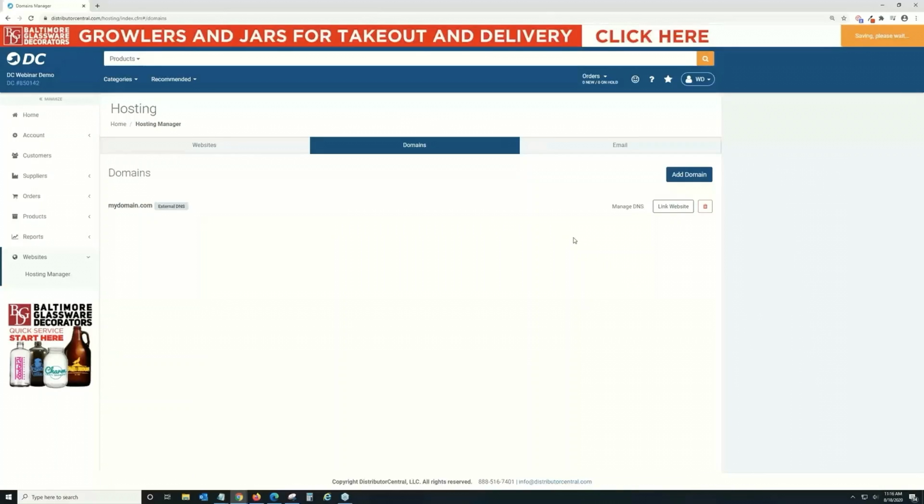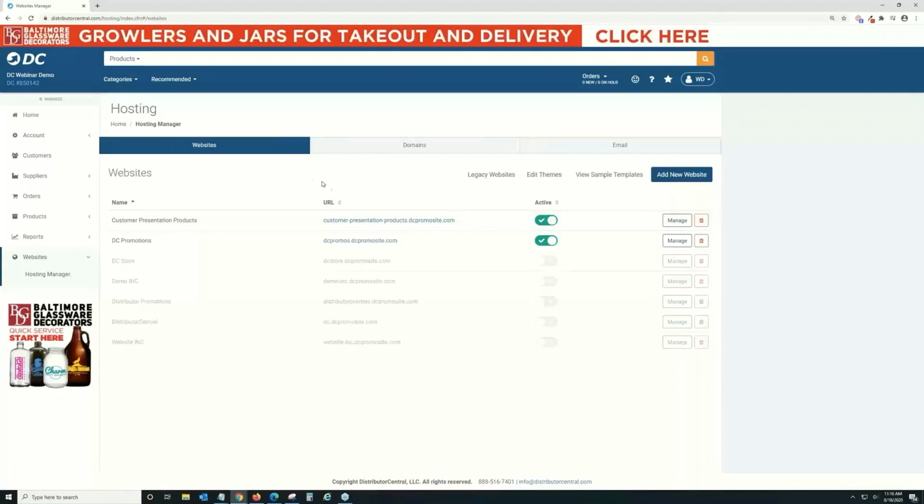What this is doing is adding your domain to your account, and then from here, we're going to map it to the website. If you wanted us to host it, you would change the information on your registry where you bought the domain. If you want to point it, then you can do it on the registry, or you can do it on whoever is currently hosting it, to change the A record. So let's say we've gone in there and updated the A record, so we just added our domain, we're ready to go. And now we want to map it to our website.